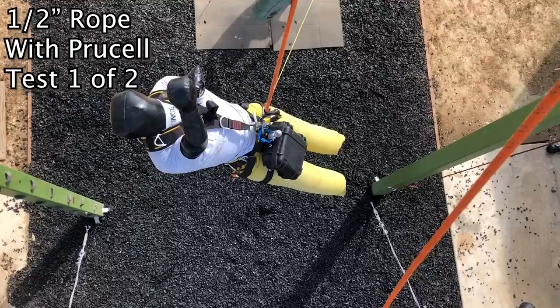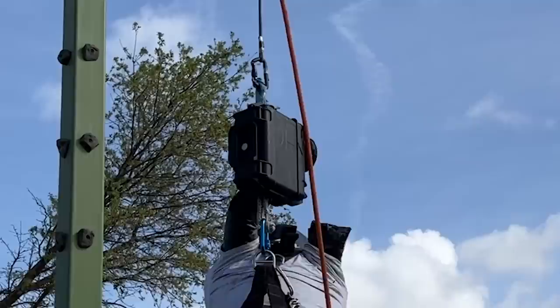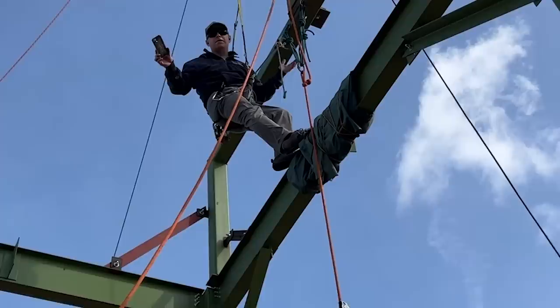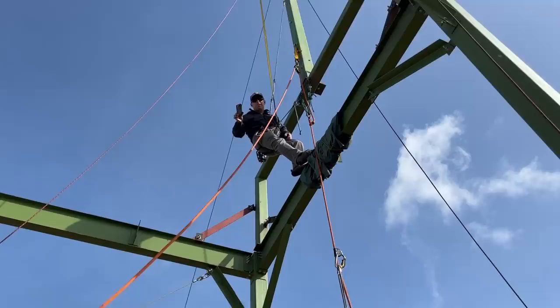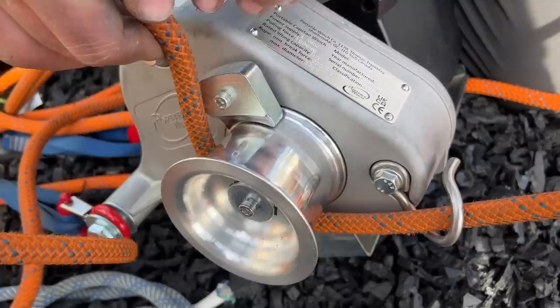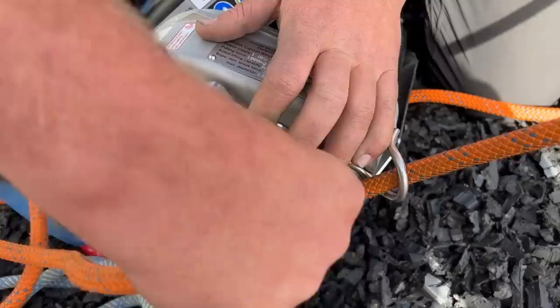The Purcell slipped a bit and it did not de-sheath the rope. You can see the butterfly knot is right there — only about two meters between the ascender and the knot. Obviously if you had 150 feet out you'd have way more absorption since everything in the system is going to absorb something. This is our capstan winch — 13 millimeter maximum — and I'd say this is pretty close to the maximum. At half inch it barely fit. We wrap it around as many times as we can, which is three.